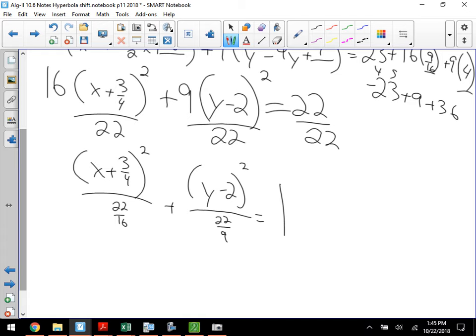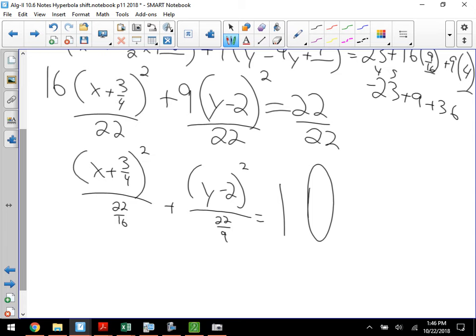Now, graphing this one with these god-awful a squared values, well, they're not that bad. It's square root of 22/4. So, I mean, it's not terrible, but it's god-awful. I wouldn't make you guys graph something with this horrid of an a squared and a b squared. Okay? But that's kind of where you would go with it. So let's see, 22/16 is a little bit more than half. 22/9 is more than that. So this one, the a squared value is the 22/9 being pulled up. That's really all you'd be able to do with this one. I'm not going to make you graph something with those awful values. But that's the process by which we would go.